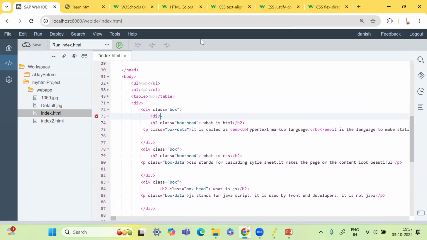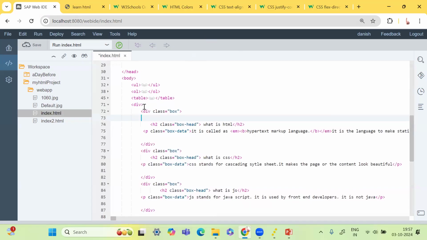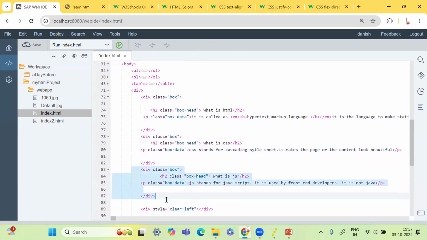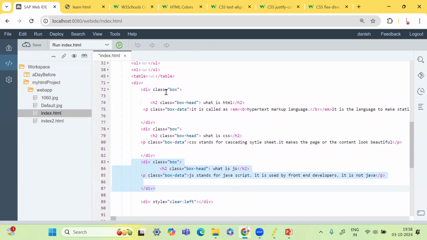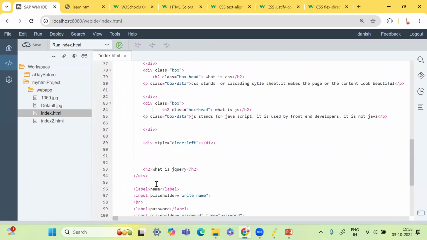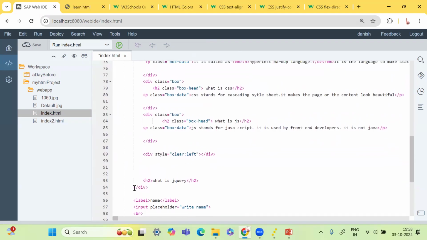Okay, there is a problem. I need to understand. So this is our box, and the whole thing has, okay, instead of using this box, we have got a first box, second box, and the third box that is placed, that should be the third box. There is some problem. Okay? Where is this div tag? See this div tag. We just, okay, this is here. So now cancel it, place this div tag over here.